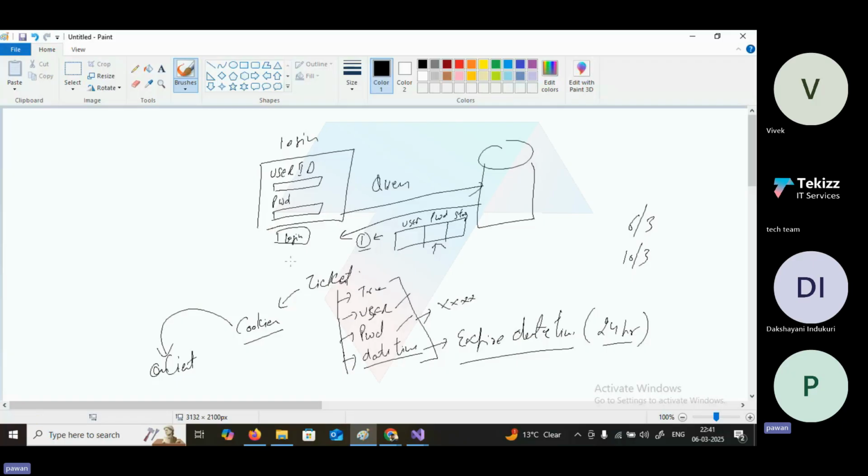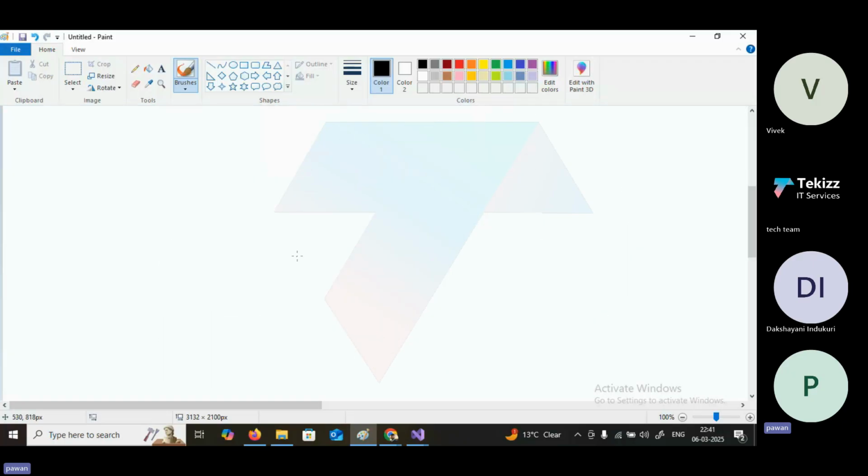The next topic is, the topics we discussed till today were related to ASP.NET. Today I will explain the structure of MVC. Any idea about MVC?